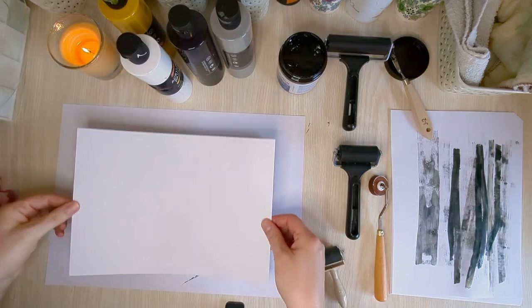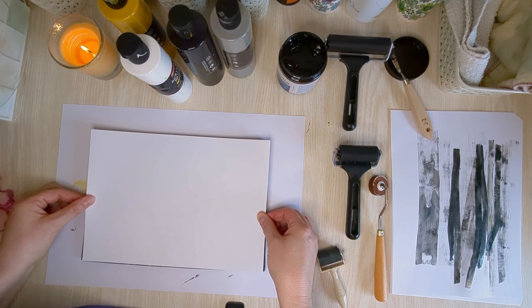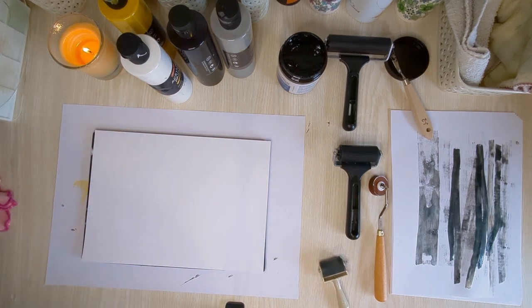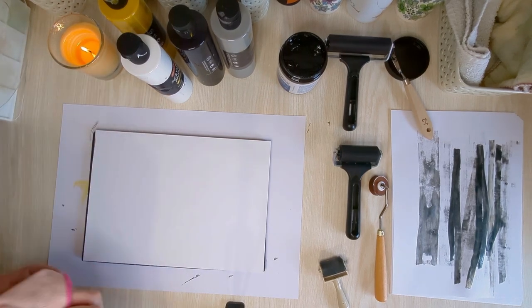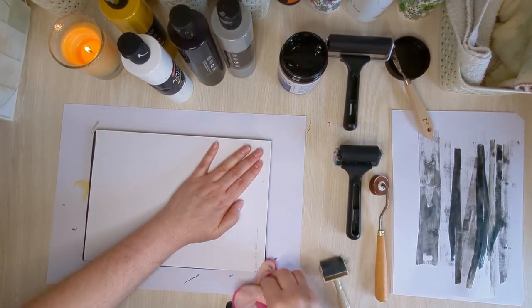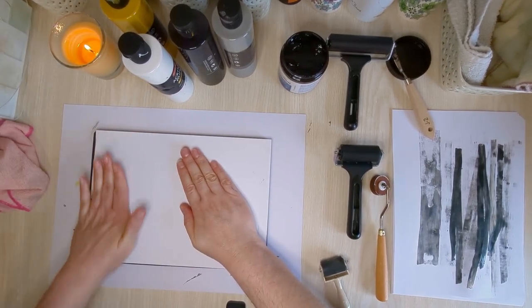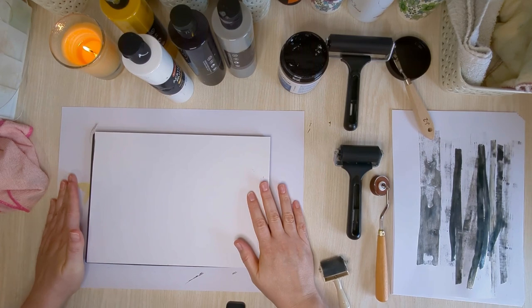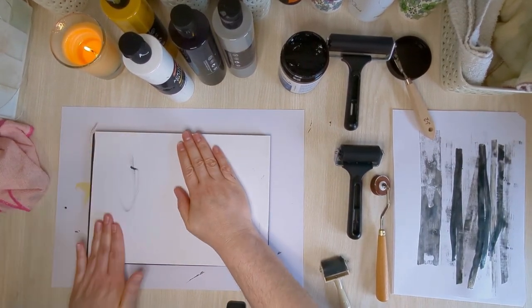So every time I've finished doing a piece of work, if there's quite a lot of paint left on the jelly plate, I always do a ghost print. I just use an A4 sized piece of, it's a mixture between card and paper. Paper's okay, it's good for collage and stuff, but I tend to use whatever I've got handy, if I've got some things to use up, for what is called a ghost print.